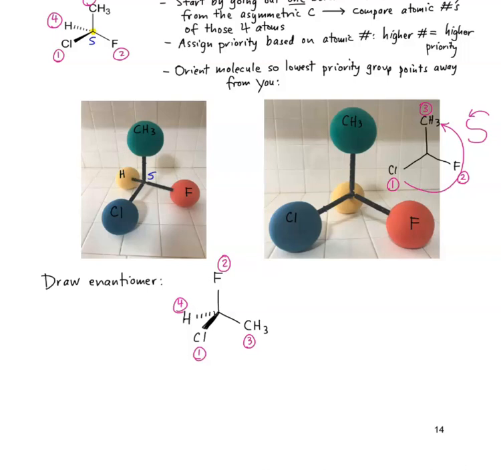So if we then assess the absolute configuration at the asymmetric carbon in the enantiomer, starting at 1 and then drawing a curving arrow pointing to 2 and then to 3, what we see is that this is now moving in a clockwise direction, which is like the beginning of writing an R. So the absolute configuration for the asymmetric carbon in the enantiomer is R. Okay, so S is counterclockwise. Let's add that in up here.